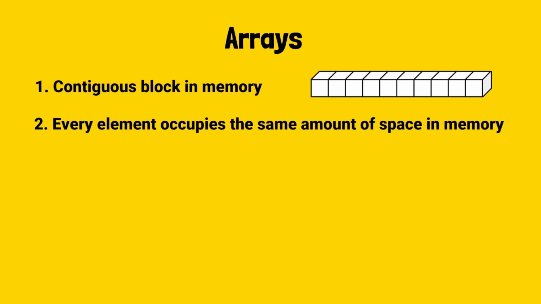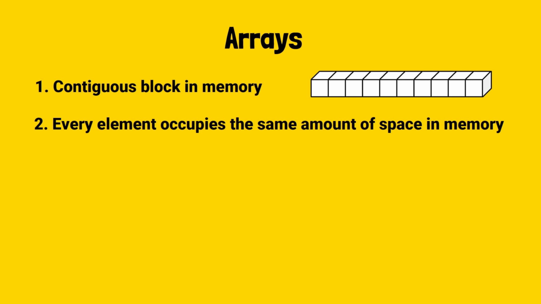And object references are always the same size regardless of the type of object they're referring to. So if you create an array of strings, what you're actually storing in the array is a bunch of object references to the string instances. And those object references are all going to be the same size. And that's why you can have an object array and store any type of object in there. It's because the object references to the different instances are always the same size.